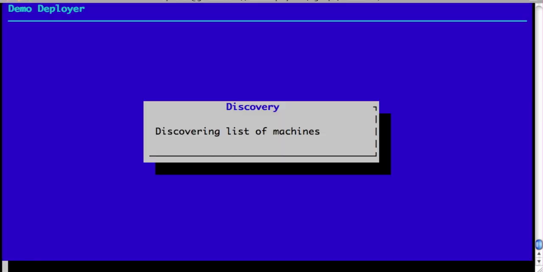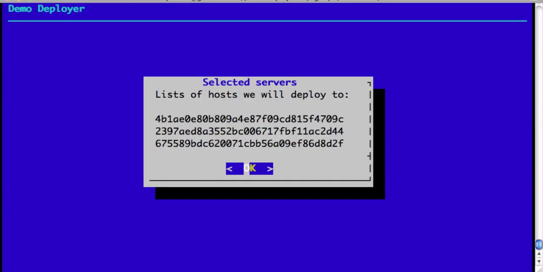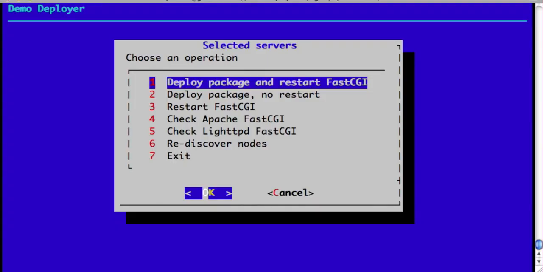Okay, if I run it, first of all, the developer will see a list of machines it's about to affect. Now these would be host names, not hashes. I'm anonymizing it. So immediately you can see what's going to happen, what machines you are going to break, or not. Okay, now you have a few options.